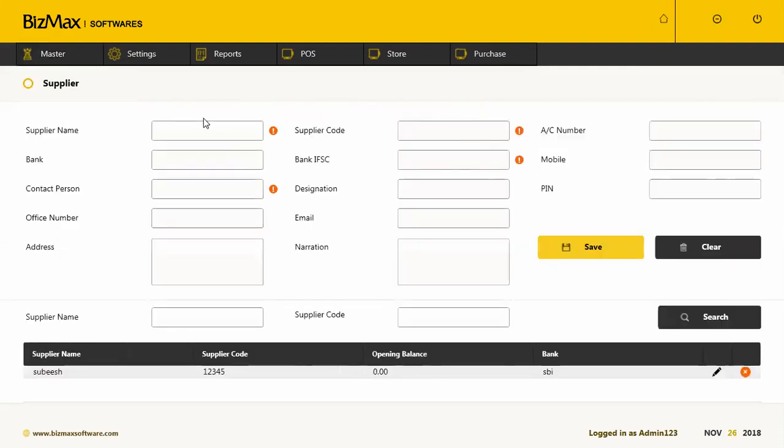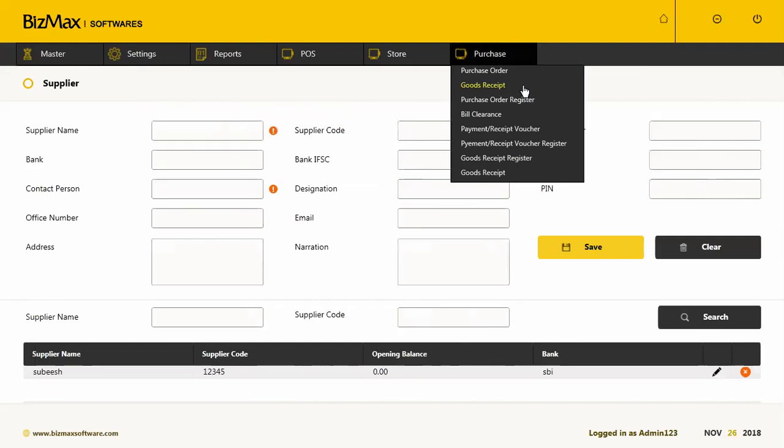There's a supplier option over here. This provides the vendor details, whom you're going to buy products from on a daily basis, so that you'll have a specific vendor from whom you buy meat, for example. We provide this detail so that you can raise a purchase order. I'll come to it in the end.